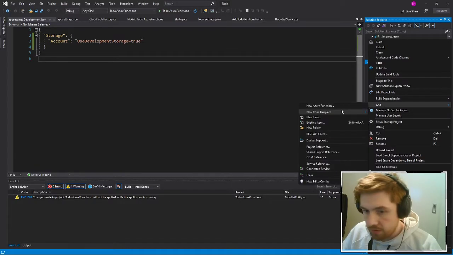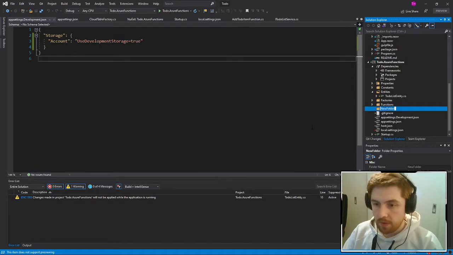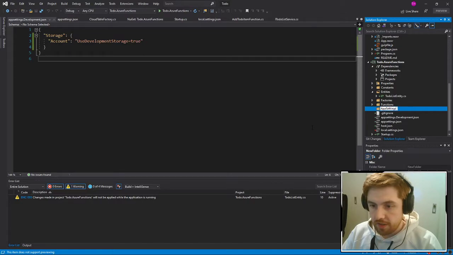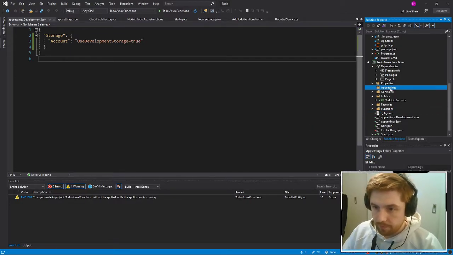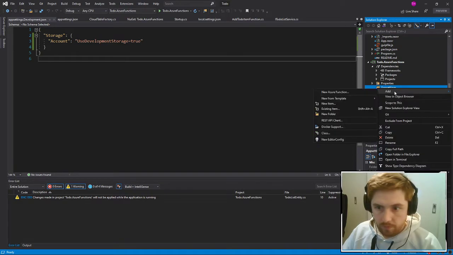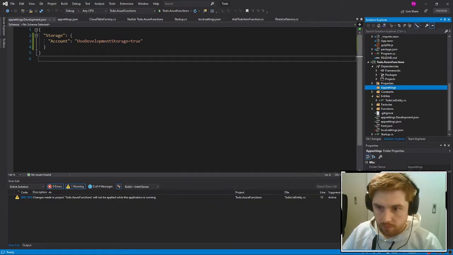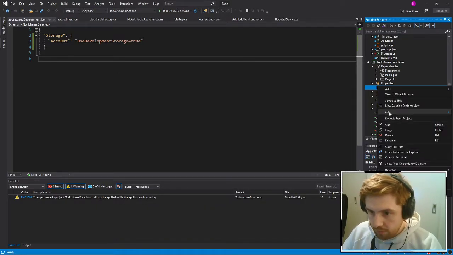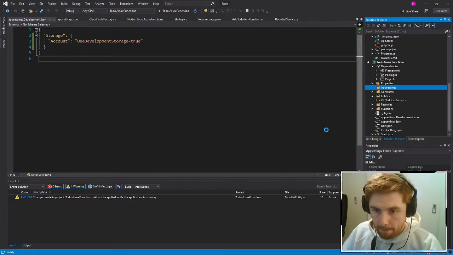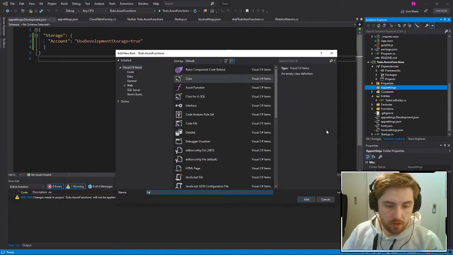And we need to make a model for this, app settings. And now create a new class for this, storage settings.